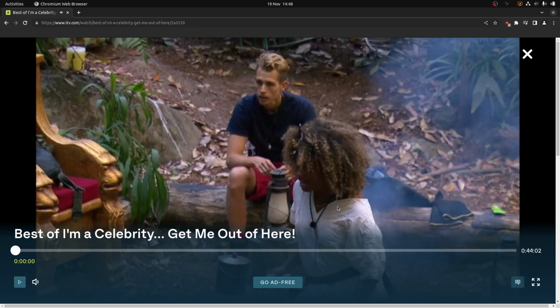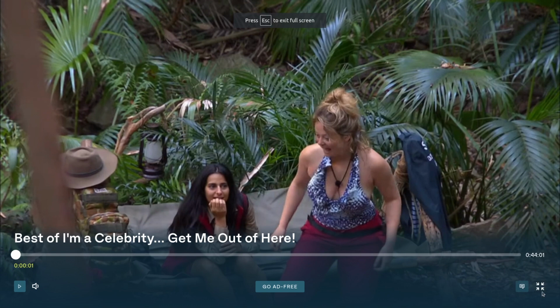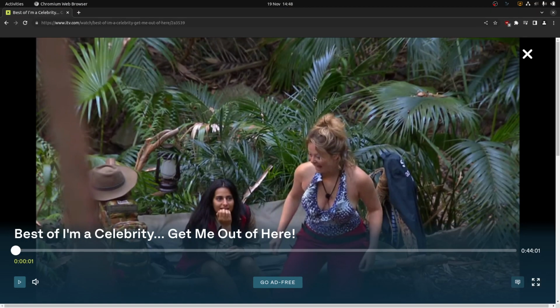Right, so if I try right clicking on this, you can see nothing's actually happening at all. So the right click is totally disabled on the ITV player here. I've got no option to bring this up into a picture-in-picture mode at all.